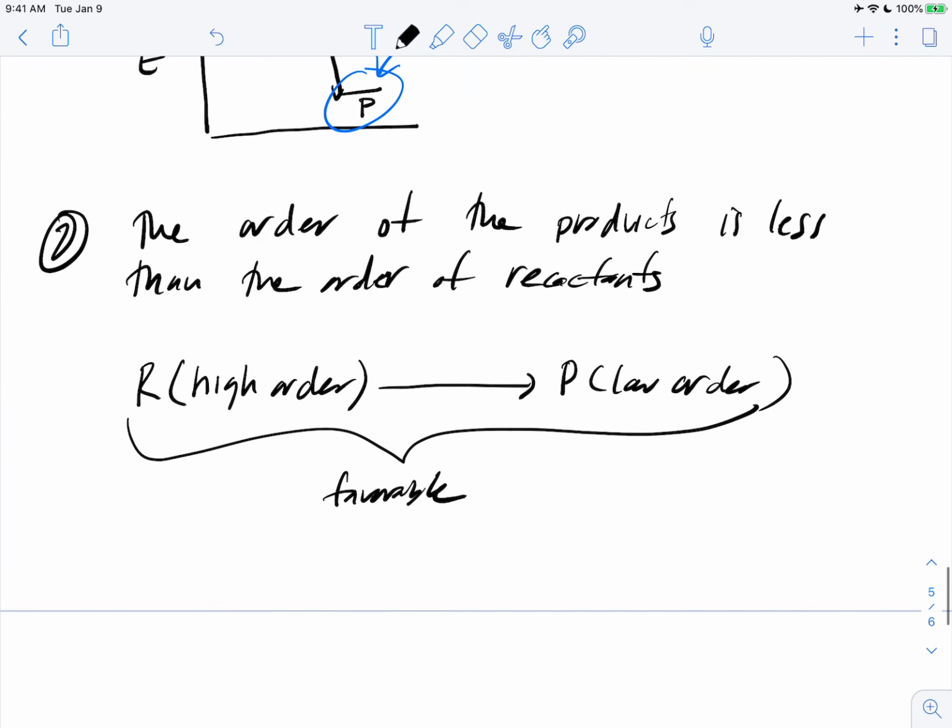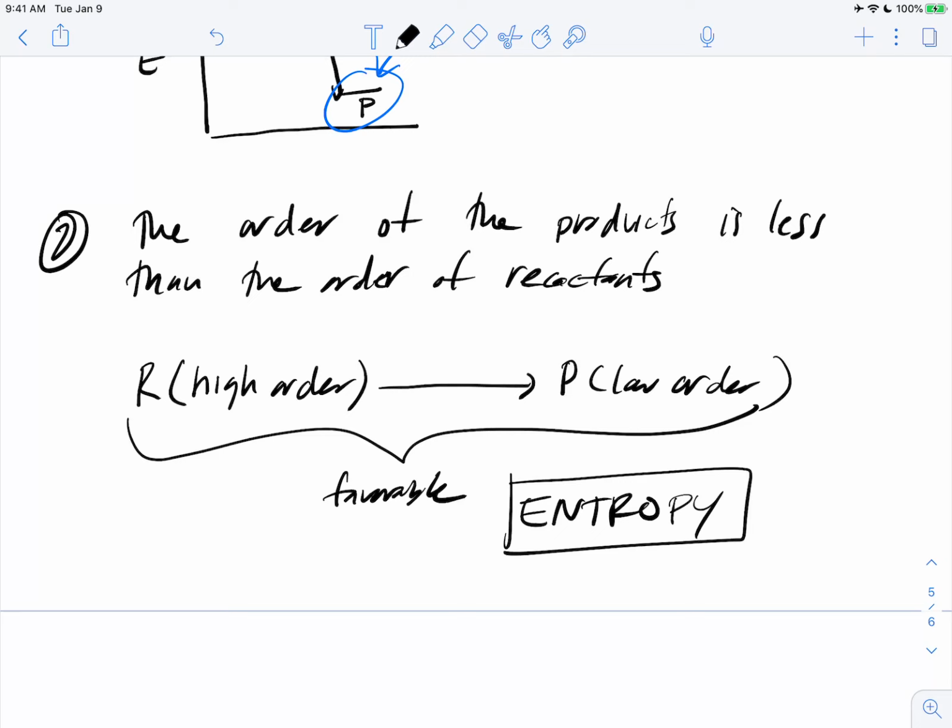The actual term we use, just so you see it, looks like energy, but it's called entropy. And so entropy is a measure of order, or sorry, disorder. So if you have a high entropy system, it means you're very disordered. If you have a low entropy system, it means you're very ordered. We want to favor the highest entropy system possible, or lowest order. Those tend to be the most stable.